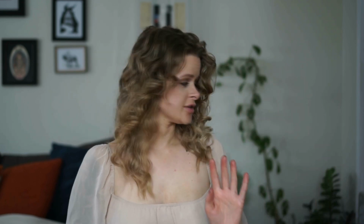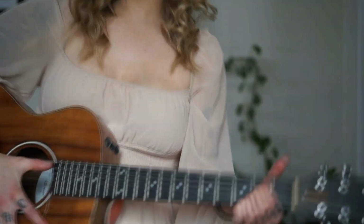Okay, you guys, I think it's getting better. I think it'll settle a little bit though. Okay, so I think this is the most accurate Taylor Swift hair you're gonna be able to get at home. And the perfect iron is the 3/4 inch wand. That iron's tight because it's so dang long. But it's never enough. I think it looks so good.